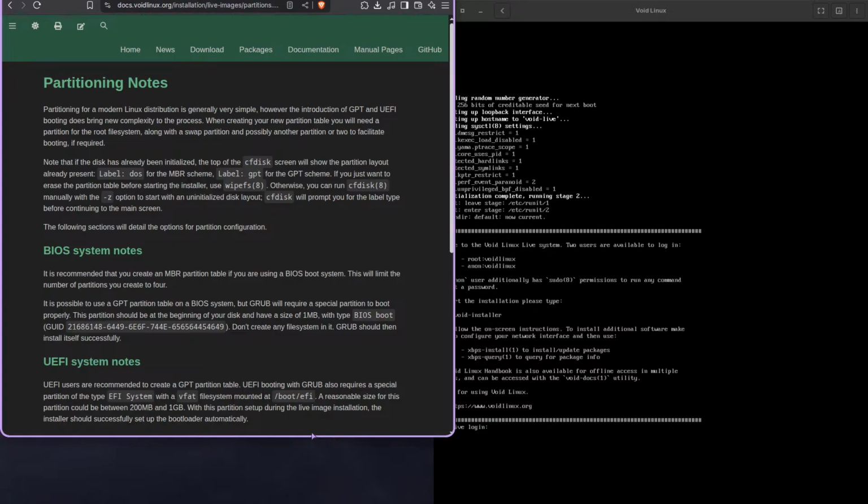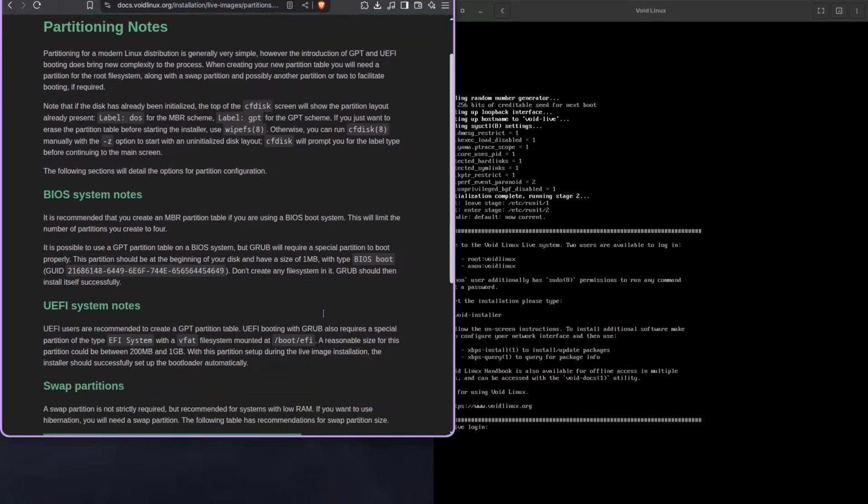Partitioning notes. For modern partitioning notes, it is recommended that you create an MBR partition table if you're using a BIOS system. This will limit the number of partitions you can create to 4. It is possible to use a GPT partition table on a BIOS system, but GRUB requires a special boot partition.